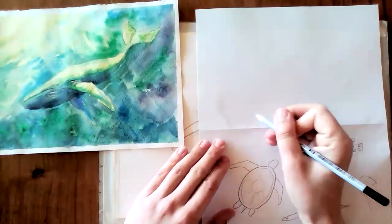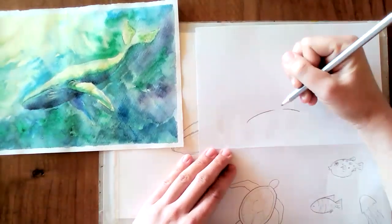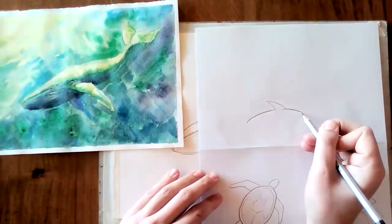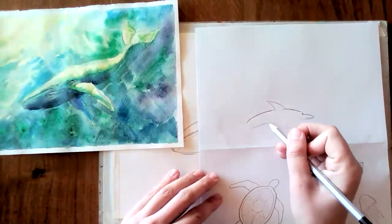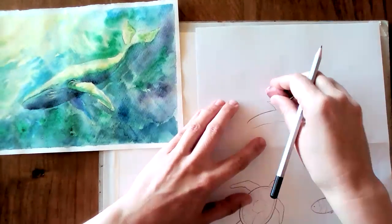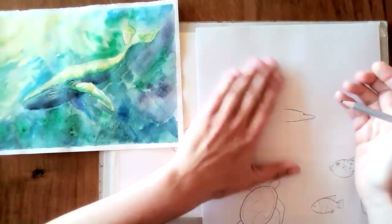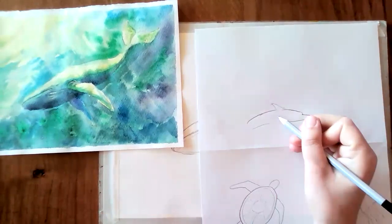So a dolphin is basically a big fish. It has a fin, a bigger fin. Sometimes people even say, oh, it's a shark, but it's not a shark. Dolphins also have this, and then the mouth is more like this. Maybe this fin is a bit too big. Okay, it looks more like a shark, but still it's different. I think this part of sharks is more pointy, and on dolphins it's more rounded.